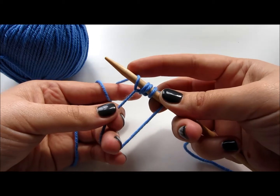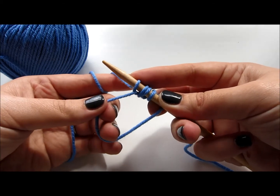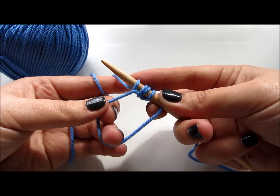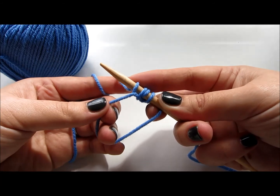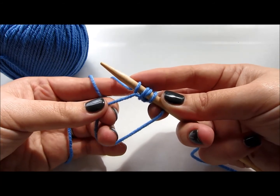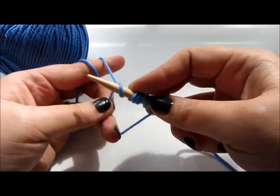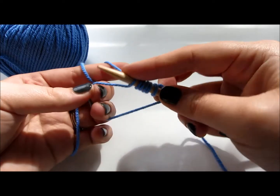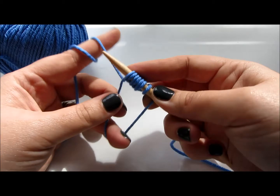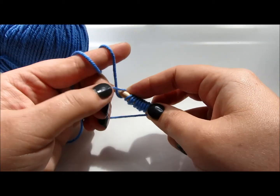And I find as I go, if I keep pinching that last stitch on the needle, it really helps hold everything in place. So at this point, we're going to keep working in that manner until we have all of the stitches cast on that we need. For the Daylily pattern, it indicates that you're going to need 9 stitches. So we already have 4. So we're going to go 5 and 6, 7 and 8, and then into the loop one last time to make 9.